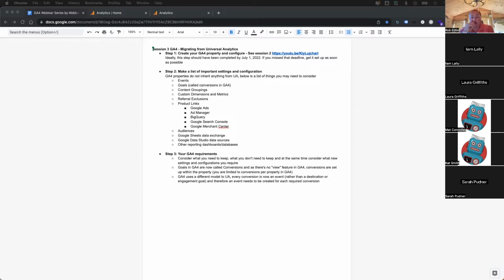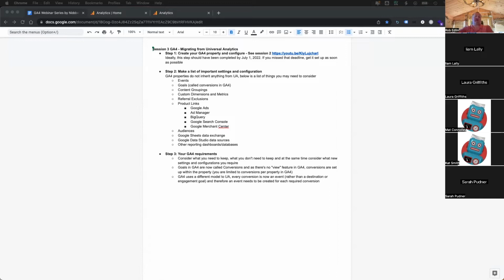If you do use that feature, it tends to be used on larger sites where you've got lots of people that are contributing to huge amounts of content. But it is a useful feature, so at least go through that. If you don't use it, that's fine. Move on. The next one is custom dimensions and metrics.